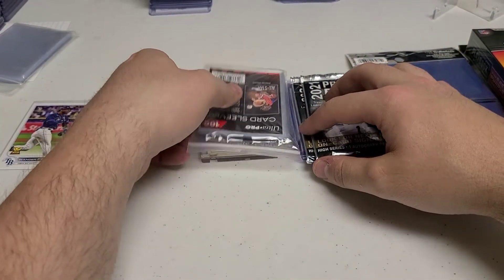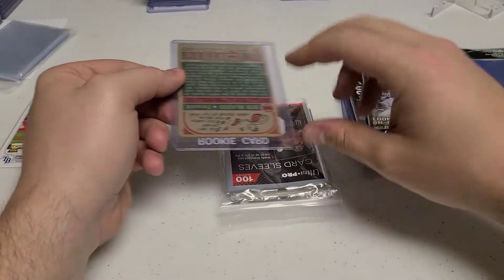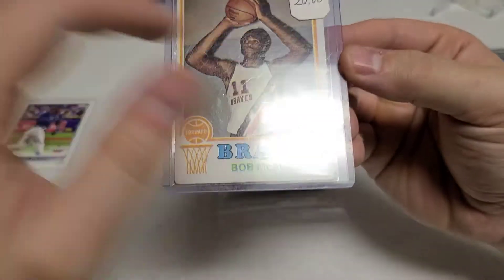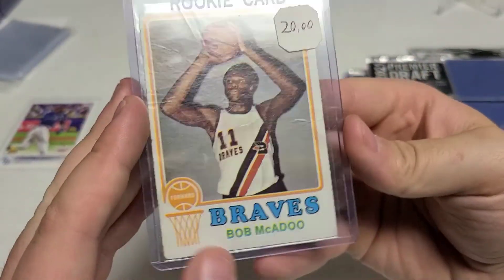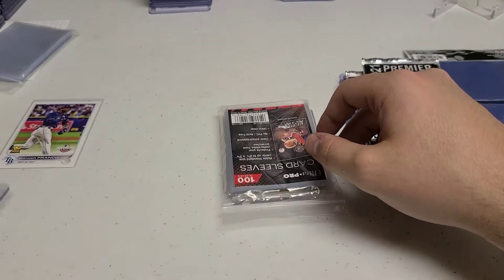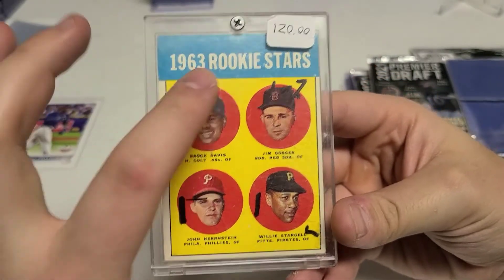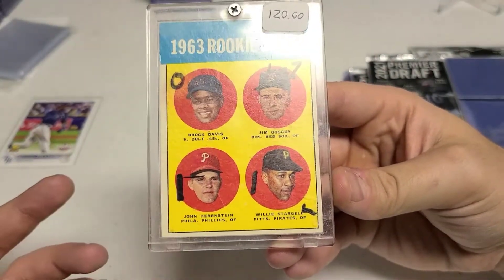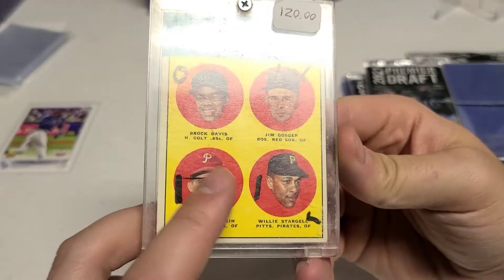These were the cards I got from the flea market. I ended up picking up two vintage rookie cards that I just absolutely needed. I picked up a Bob McAdoo — it has a crease here and a crease here. I ended up getting this one for $15. Not bad — with shipping and everything it probably would have been about $20-$25. Nice Buffalo Braves rookie. And then I picked up a Willie Stargell rookie card. It does have some Sharpie written on it, but I ended up getting this for $100. I thought that was a really good deal for Willie Stargell. Vintage is vintage — I opened the case, felt it, it is real. It has the old card stock, the colors all match.